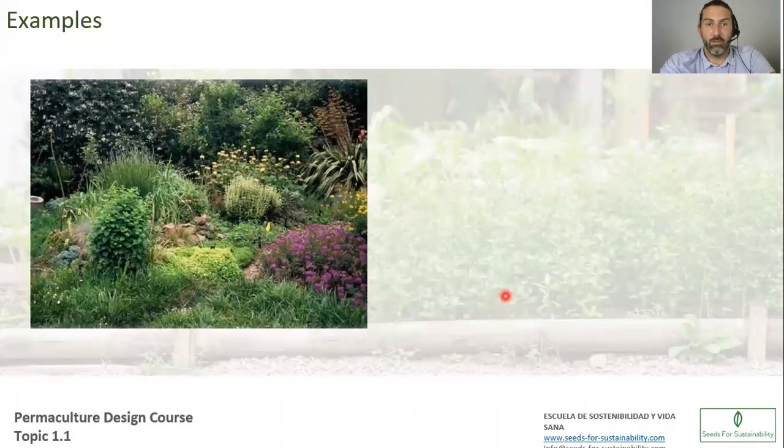Another example of permaculture is this: chaos, maybe for one eye, harmony and beauty for another. It's not the typical English garden where you have nicely mown lawns and everything is neatly organized in lines, nicely cut, with no weeds around, and everything is clean. The ground is clean. Here we see the whole ground is covered with weeds or grasses or other things, with lots of flowers, at different heights. It looks chaotic, but in a way it's also beauty and equilibrium, no? Peace.